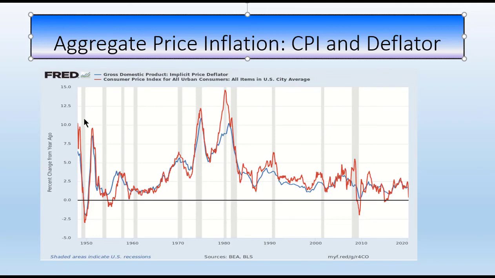And here the shaded areas are recessions. And notice what happens. Let's start around the 1970s here. Before we go into a recession, strong economy, so we're above potential in a sense. Then we hit a recession, inflation comes down, this is disinflation. So this is higher inflation and this is disinflation because the inflation rate's still positive. Right here in around 1950, we actually had negative inflation, or deflation. We had a little deflation here, and then the last time we had a deflation was around the Great Recession. But notice the systematic patterns here.